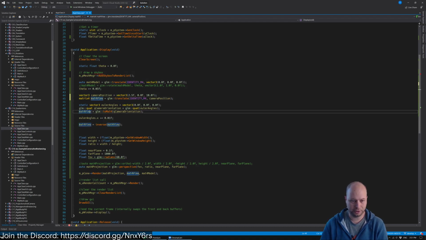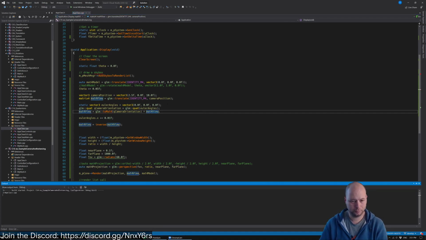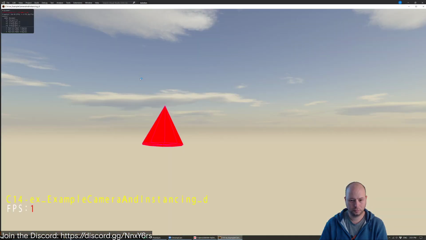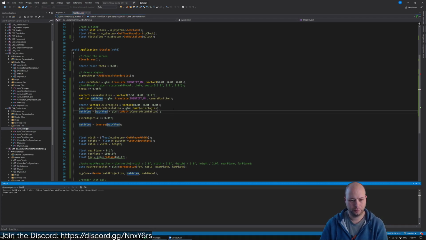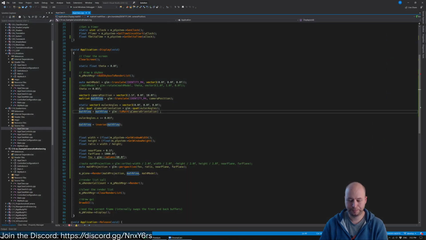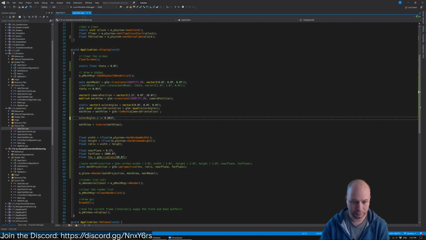Not as simple as just moving it around. There we go. Okay, after that long-winded thing of me screwing this up 3 times.